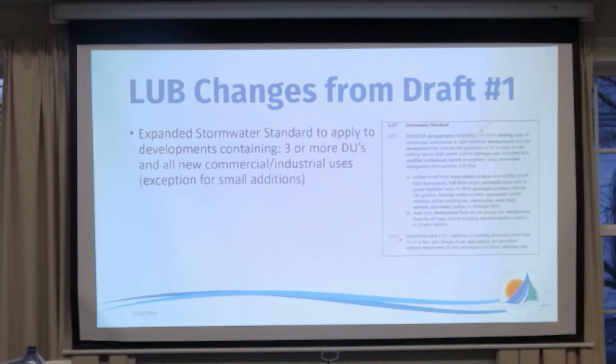Along with that, we have added, that's the little arrow at the bottom, and I know it's probably too small to read, a small exemption. So if you had an existing commercial business and you were doing an addition that was under 20 meters squared, which is about 215 square feet, you would not be required to provide that. The thinking there would be like if somebody was doing a new set of stairs or a new small deck, that's unlikely to greatly change the flow of water.